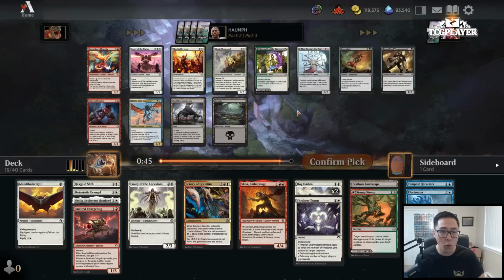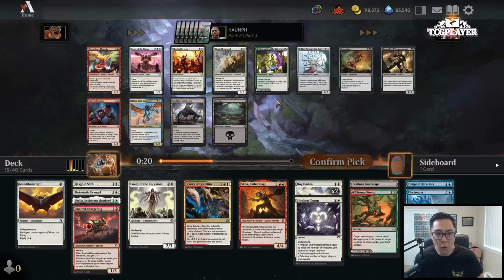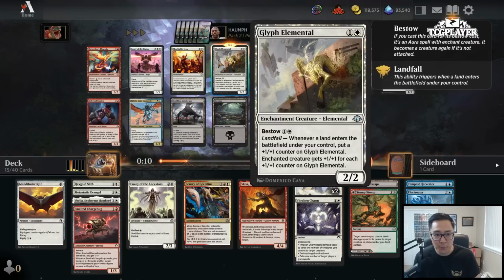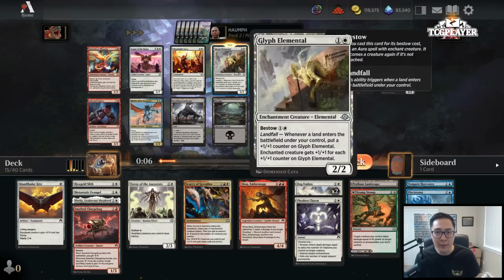Now we have... Oh, which one of these is better? It's not Strength of the Harvest, but it's between Detective's Phoenix and Glyph Elemental. I legitimately don't know which one's better. This is flashier, but I'm not going to be able to collect evidence very often with this card. You know, as strange as it seems, I think the pick is Glyph Elemental, and I might not necessarily be red yet. I'm still leaving that as an option. This thing is cheaper. It's also excellent with the Metastatic Evangel. So I will take the Glyph Elemental here.